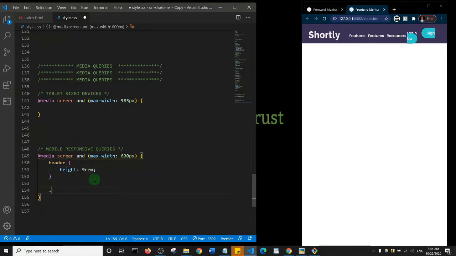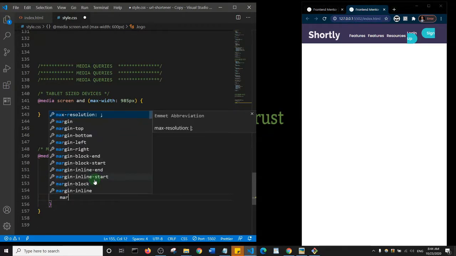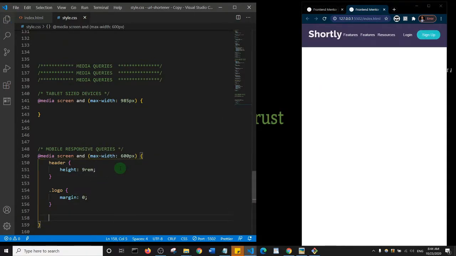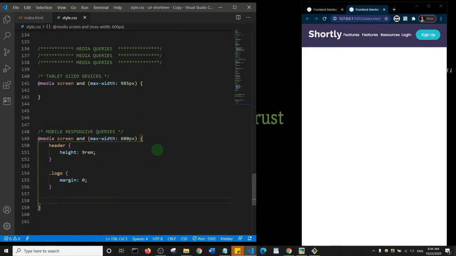I'll get the logo and I'll set the margin to 0. Maybe I should be saving so we can see what we are doing. Then I'll get the login, which is for these guys here, right?